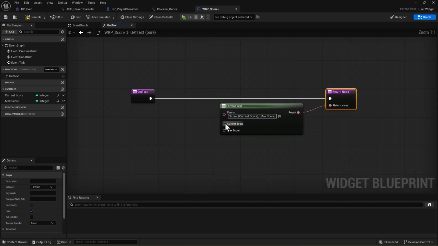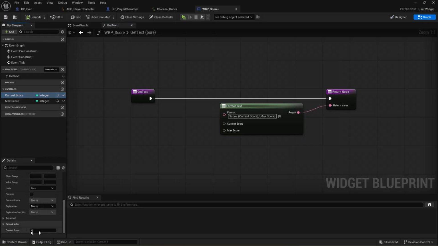Now this is going to create two new inputs for me based on whatever I type in here. So let's compile this so we can set a default value. Let's set this to maybe 10, for example, and set the maximum to, let's say, 20.